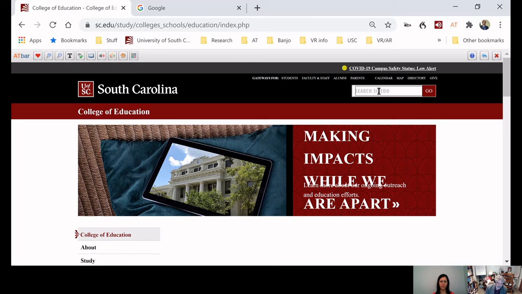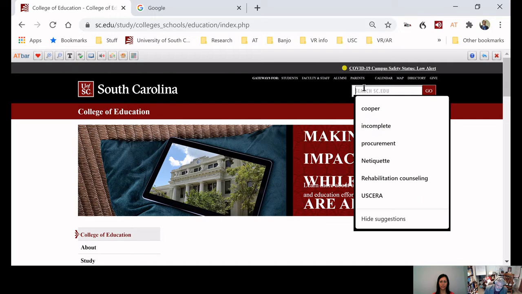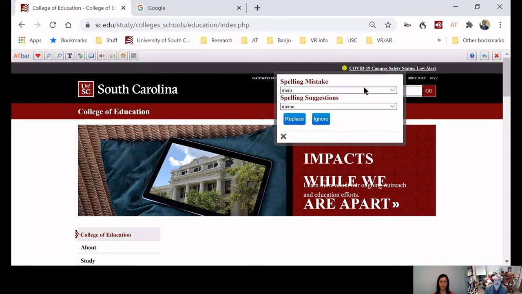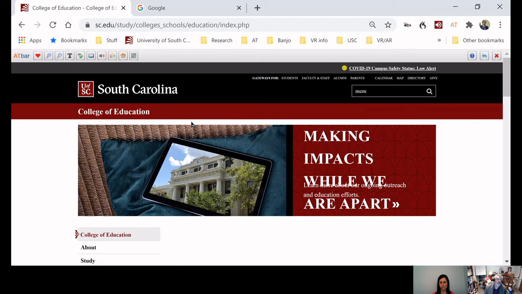And I'm going to go back to spell checker. And you see right there when I did MEM that it kind of brings up the word. So it also has some prediction capability. And we'll show the word prediction all there. It is not perfect by far, but if you're working with a student who needs some help with spell checking, it's not a bad one to have.